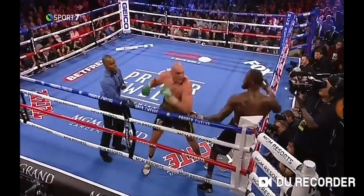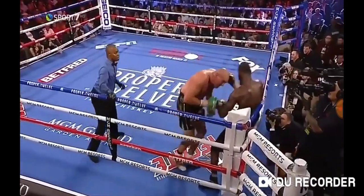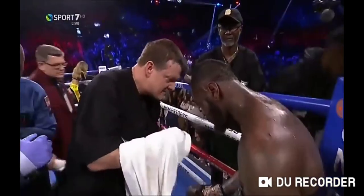In the first fight, he exposed a certain amount of flaws that a lot of people already knew that he had. But in this fight, he really showed you a lot of the faults that Wilder has. All right? So that's the reason why he looks so dominant in this fight, because putting Deontay Wilder on the back foot really nullifies a lot of the weapons or weapon that he would really have. Tyson Fury and Wilder swinging for the fences there at the end of the sixth as we enter the seventh.